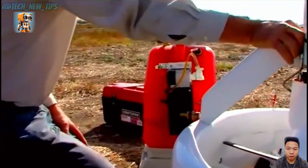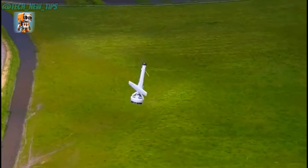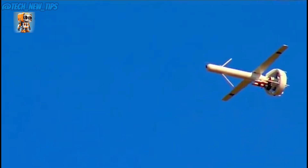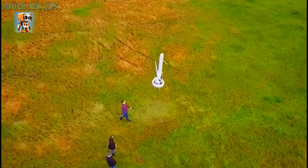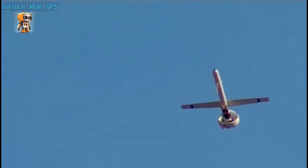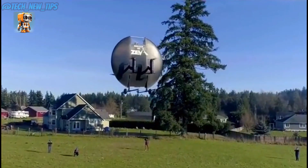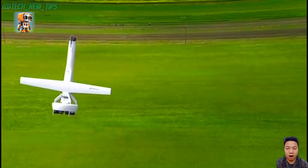According to its designer, the primary function is professional aerial photography. But why use such a large and unconventional design when smaller, more portable drones can also handle professional filming with ease? The Flying Cross drone is built for power and endurance. Measuring 2.4 meters long and 2.6 meters tall, it's equipped with an advanced gasoline engine, giving it several times the power of traditional drones. This enables it to reach horizontal flight speeds of up to 83 kilometers per hour and stay airborne for an impressive 8 hours. With an 11-kilogram payload capacity, it can carry multiple cameras and even additional equipment like radar. The radar feature ensures that even in the event of an accident, the drone can be precisely located using radar signals.